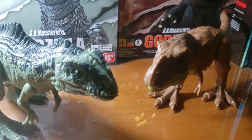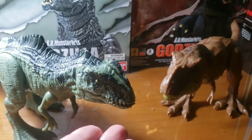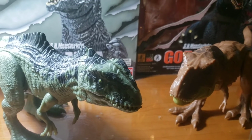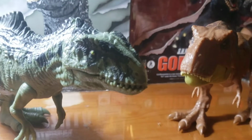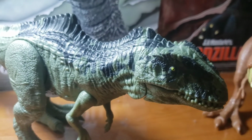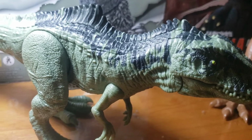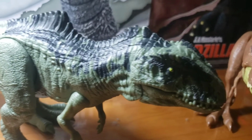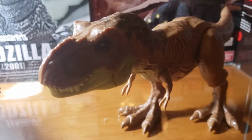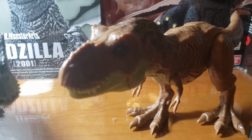What's up guys, Scotty here, and today I'm going to be reviewing the Jurassic World Dominion Soundsurge Giganotosaurus and T-Rex figures. Let's take a look at the sculpts. The sculpt looks amazing. I mean, the Giganotosaurus figure sculpt looks alright in my opinion, even though it's not accurate. But the T-Rex, it's good, I guess.